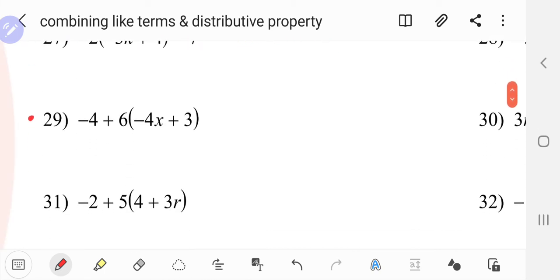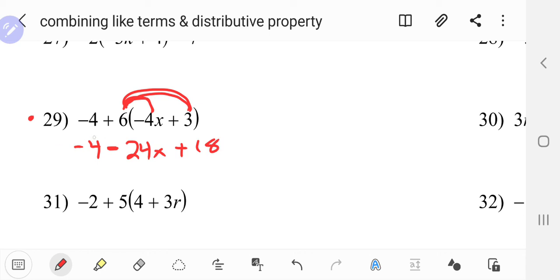Next problem, let's skip that one, let's go to this one. A tempting thing to do would be to add those first, but we can't because addition doesn't come before multiplication. So we just bring that negative 4 along for the ride while we distribute that 6. Okay, the 6 times the negative 4 gives me a minus. We kind of have like a plus and a minus. When we multiply that, it becomes minus. 6 times 4 is going to be 24x. 6 times 3 is going to be 18.